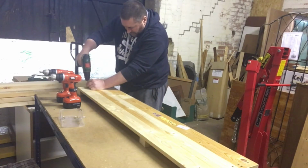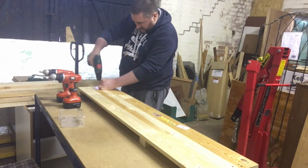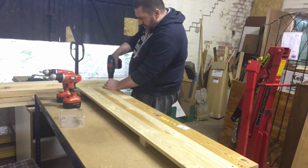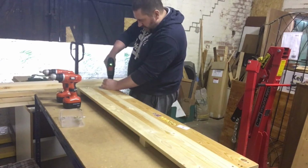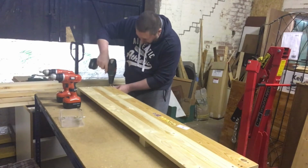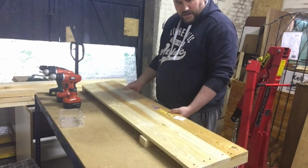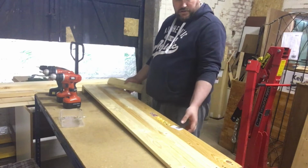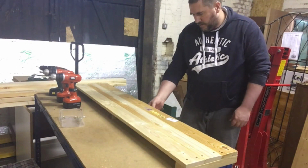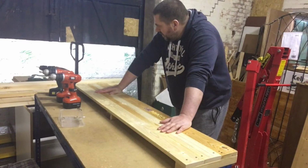Okay, so that is pretty much one shelf done. Now, the countersinking, I'm not too worried at the moment if it's not quite deep enough, because when I take everything apart, I can countersink it a tiny bit more, but also clean everything up. So, there we pretty much have one shelf, which hopefully will end up looking really nice. So, just another 4 of these to do.